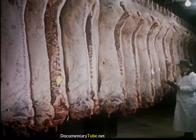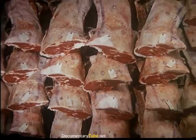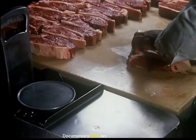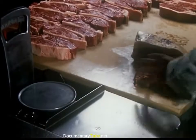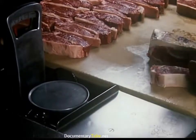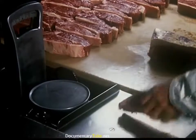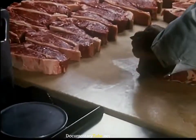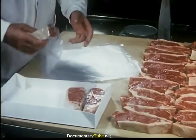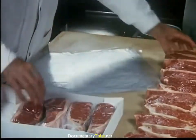The beef coolers at the Austin plant have a holding capacity of well over two million pounds of choice beef. Almost all Hormel beef is sold to retail and wholesale markets as quarters or sides. The Hormel Institutional Department selects top quality meat from the beef coolers, fulfilling the special orders received from hotels and restaurants, hospitals, colleges and universities. The dining rooms of these food service institutions have precise requirements as to size, shape, weight and quality of their meat cuts. It takes special care at Hormel to meet these very rigid specifications. Here you see choice boneless New York cut steaks being individually wrapped for a customer intent on serving the finest quality meats.